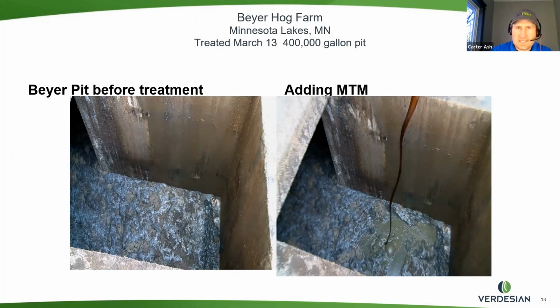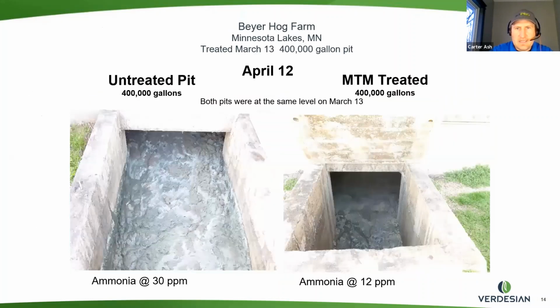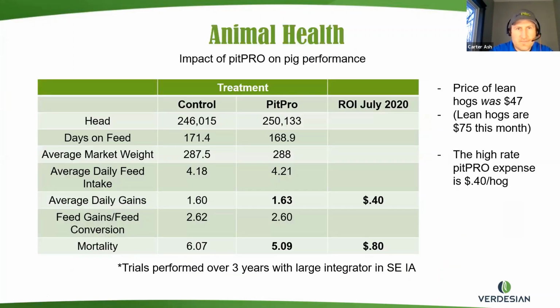Previously, we'd see things like the manure getting applied, and we'd have a treated and untreated barn, and you'd come out and you'd see the untreated pit foaming up. And we'd wonder, okay, well, why is this untreated facility foaming up and the treated one isn't? pitPRO doesn't necessarily have an anti-foaming agent in it, but it's the influence in the biology of the manure that's really changing what's going on in that manure storage. So with less methane production, most of the time the foaming is really influenced by methane production when it's stuck in the barn. When we knock that down, we knock the foaming down. So we've seen it quite often where we see less foaming in the barn itself.